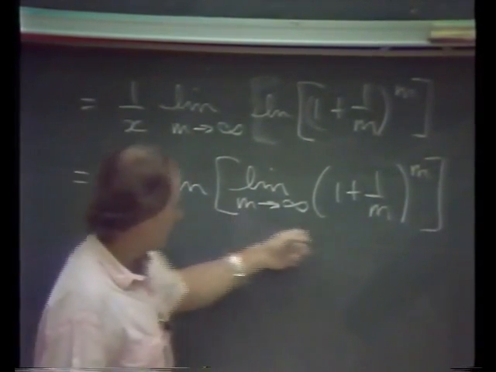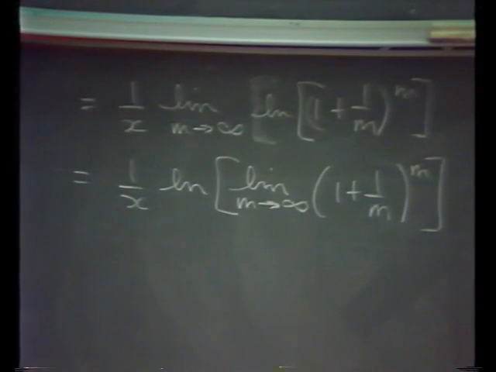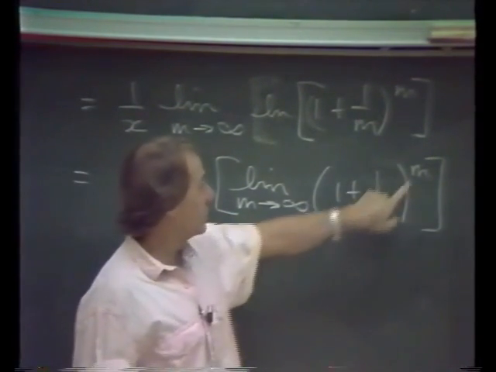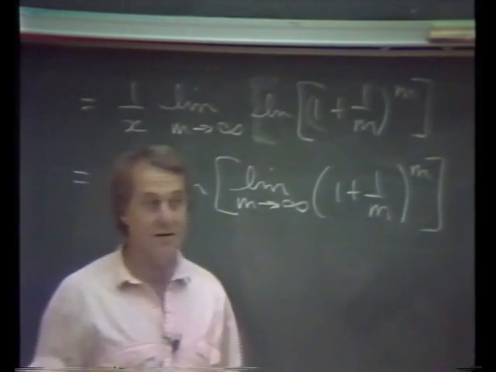Now if we examine the limit of the expression inside the square brackets, do you recognize it at all? Not so sure. Some heads nod, some shake. When we were dealing with exponential functions about 2 lectures ago, we looked at a mathematical constant e, did we not? Something you've touched on in compound interest. What was the definition of e? That's exactly it. 1 plus 1 over m to the power m as m gets very, very large, in fact tends towards infinity. It came out to the value of e.